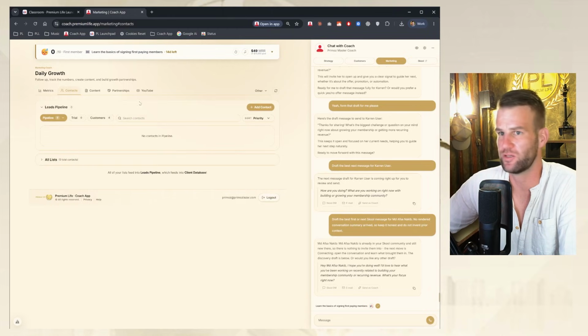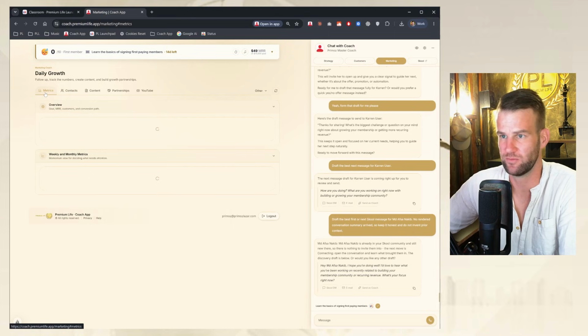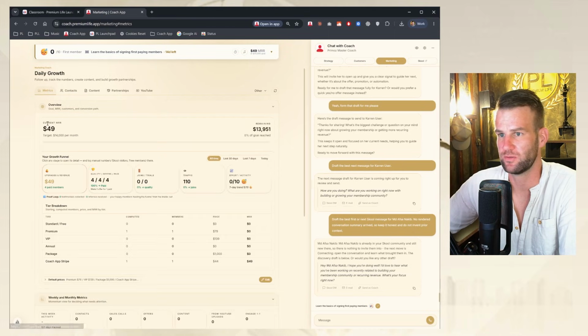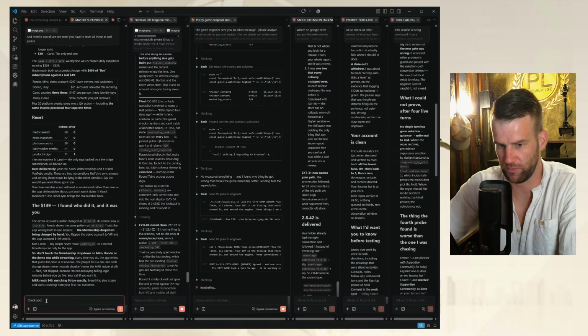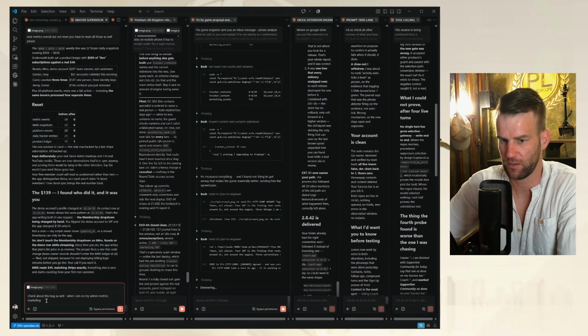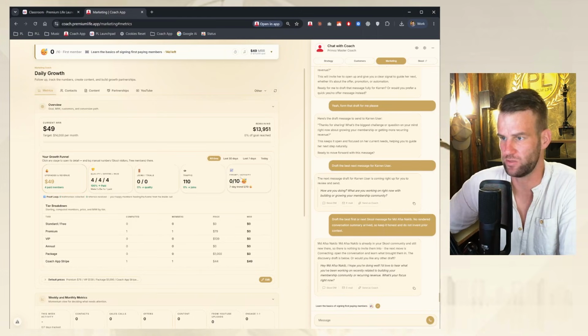And okay, there is no contacts in pipeline, which is fine. But we need to take a screenshot. Check about this bug as well. When I am on my admin metrics marketing, and if I click on effort, fifth card, which is this one here, let me check any else.